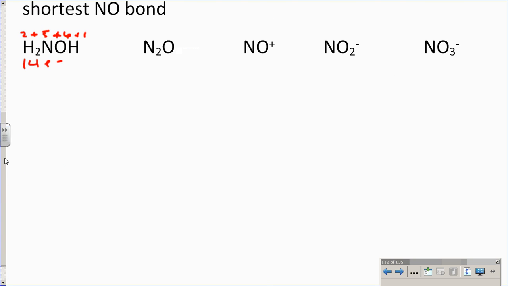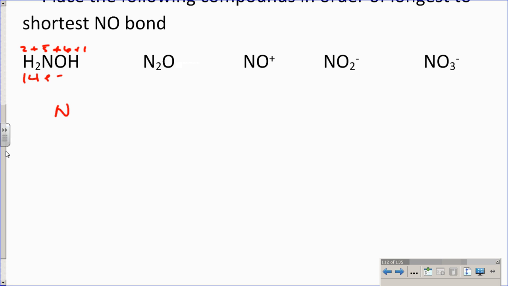Okay, so we have to choose a central atom. Nitrogen or oxygen is probably going to be our central atom. But commonly, if we have nitrogen and oxygen, I'm asking for the NO bond, they have to be connected. And then I've got N attached to 2 H's, and an N attached to an O, and then an H attached to the O. It tries to show you in order so that you don't get messed up.